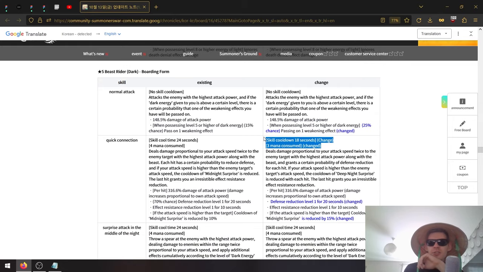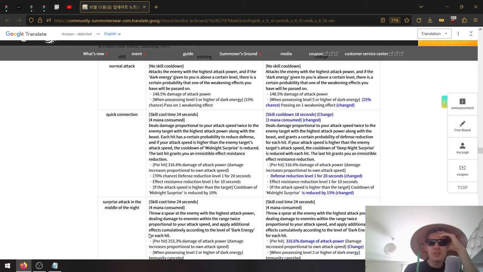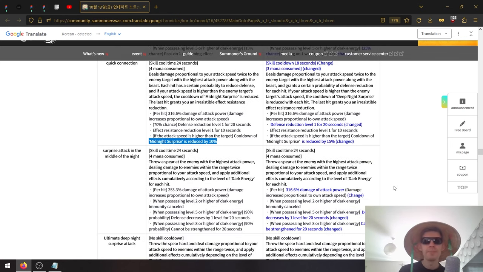The first skill is similar to the fire's first skill. It basically has a 100% chance to grant defense reduction now instead of 70%. And the cooldown of the second skill will be reduced by 15% per hit instead of 10. So that's a total of 30, I believe, yeah.